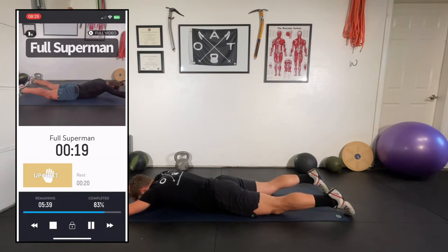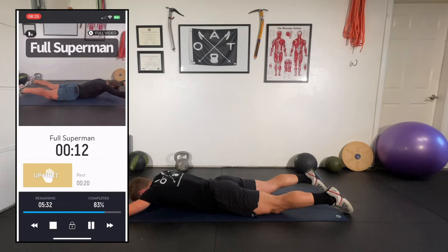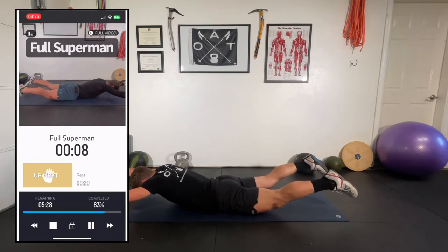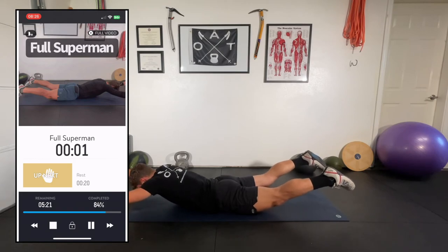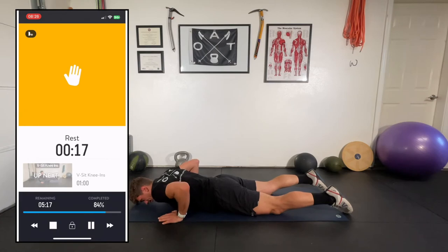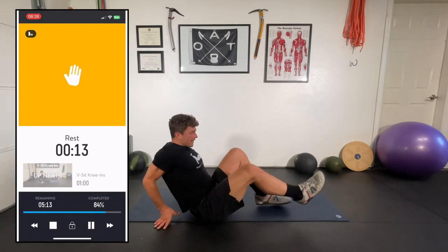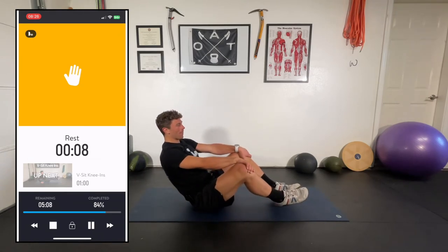Let's do another one. Try to get at least one more good rep here. 3, 2, 1, rest. Nice work. All right, rolling over. We got the knee in. Hang in there. Just 3 sets left. You can do it. We're almost done.